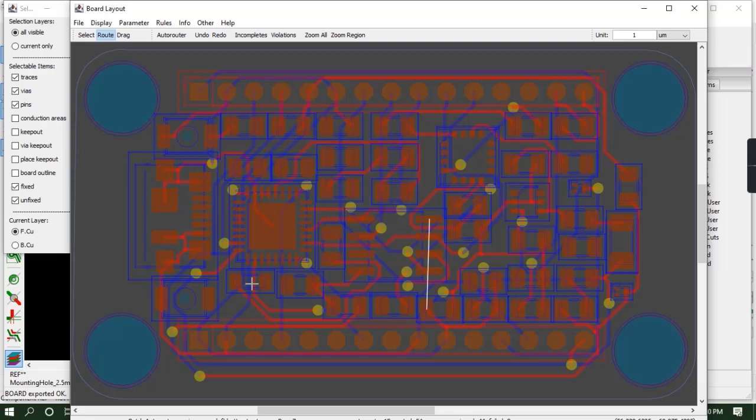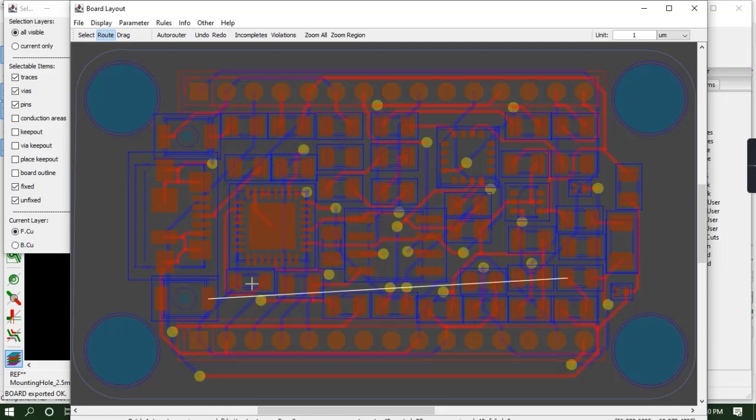This is a 4-layer board, so it will take a lot of time when trying to do routing. So let it finish up.